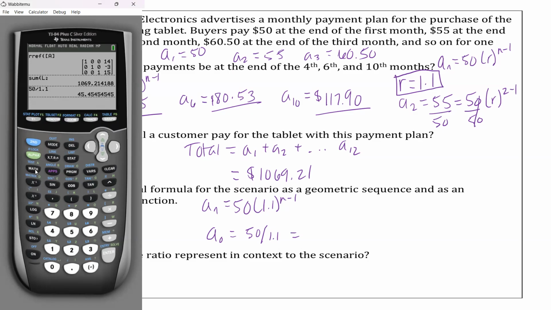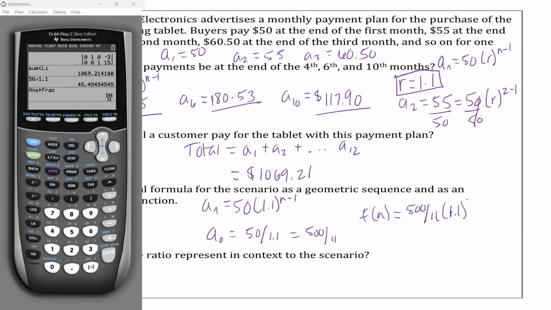That's not pretty. Remember, fractions are our friends. So I'm going to turn this into a fraction. And I'm just going to leave it as 500/11ths because to me, that saves me. I know that I want to be exact, especially if this is money. I want to be as exact and down to the money as possible. So now I can write my function model. So my function model equals my A sub 0, which is 500/11ths, times my rate, which is 1.1 to the nth power. And that's my function model. And this is my geometric model. Okay, in some textbooks, I wanted to point out that instead of using A for geometric, you may see it as a G, but it's the same thing.